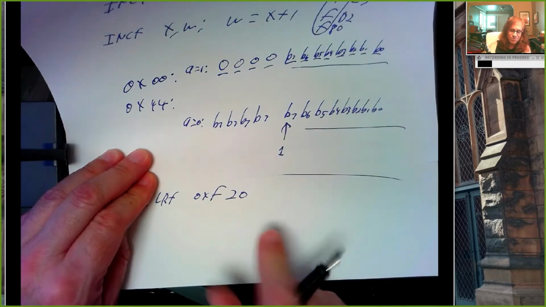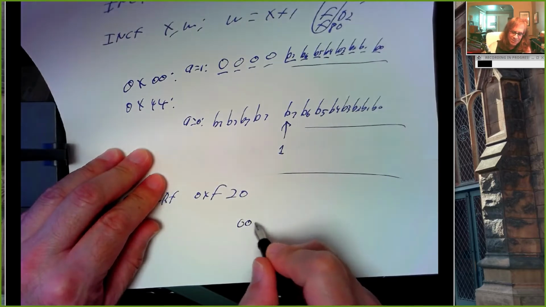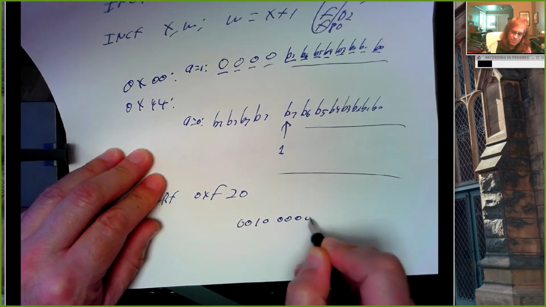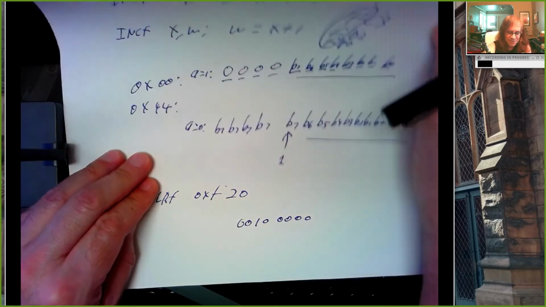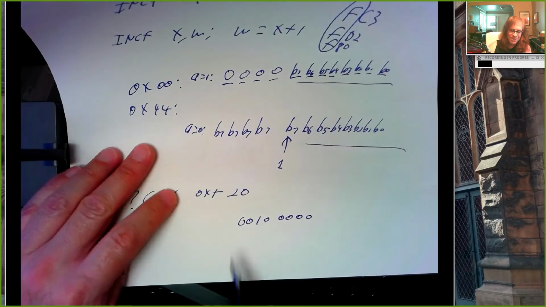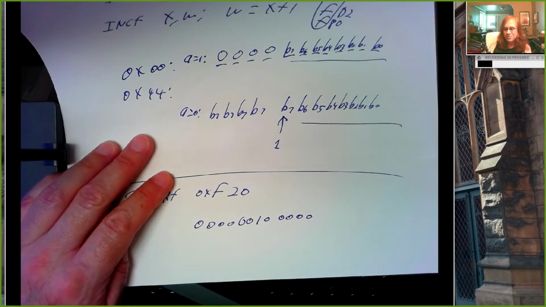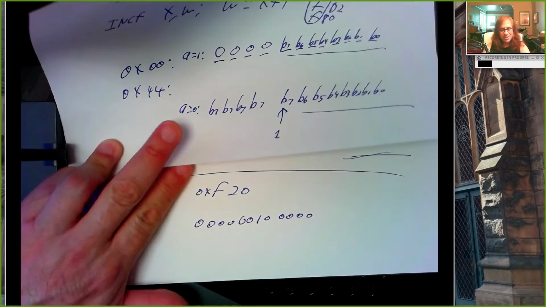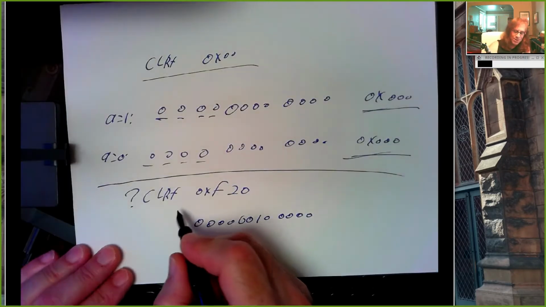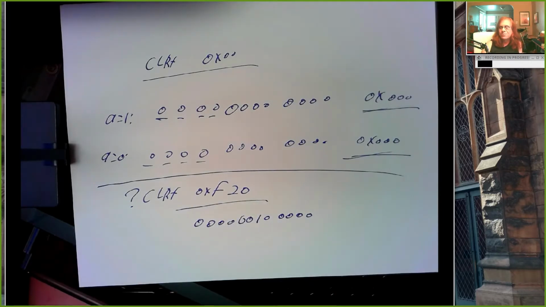Well, if we expand 20, that looks like this. And it's just like 00. Whether we make the access bit a 1 or a 0, these upper bits are going to end up being zeros. So on this chip in particular, there's no way to clear file register F20. But that's okay, because there is no file register F20.